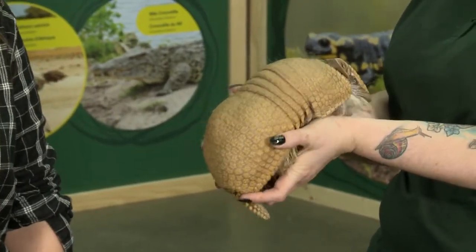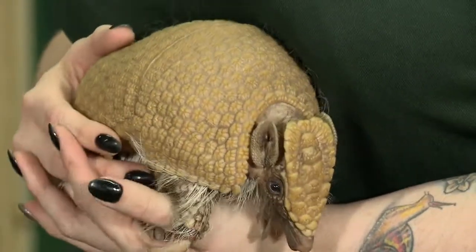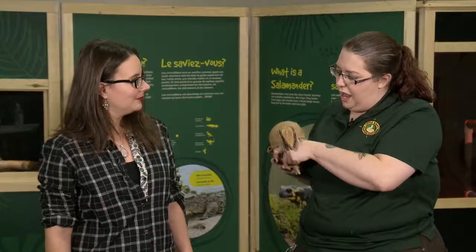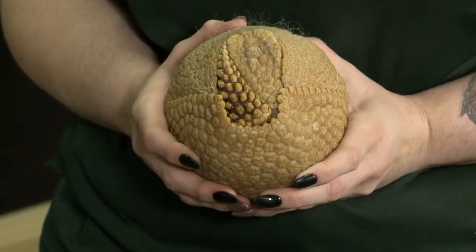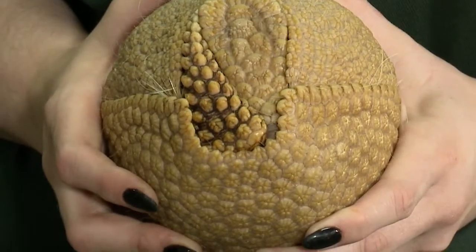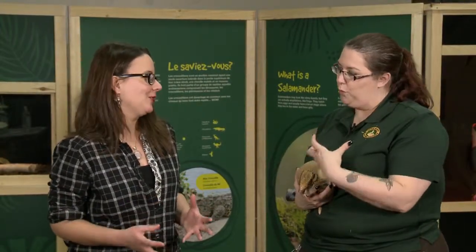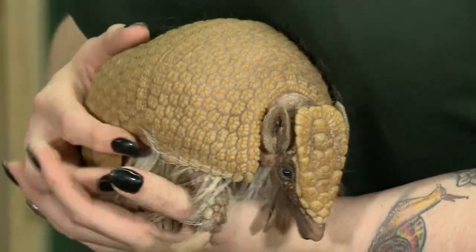LAURA: He's sort of hiding in his shell right now. What does his face look like? What are his arms and legs like? LACEY: His face is armoured as well — he has a plate of the same material on the middle of his forehead that runs all the way down to his nose. When he feels the need, he can actually completely curl up in a ball. There's a special spot for his tail and one for his head — he's like a little transformer. LAURA: What colour are armadillos? LACEY: Artie here is kind of a tan colour. LAURA: How big would you say he is? LACEY: When he curls up, I'd say he's the size of about a small bowling ball — somewhere between a really large honeycrisp apple and a small cantaloupe.